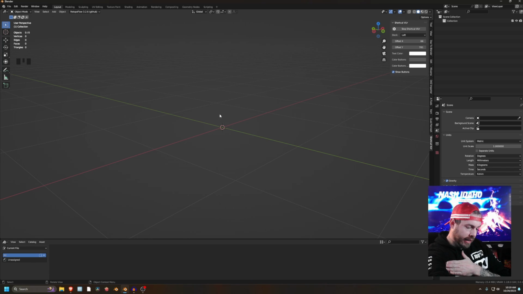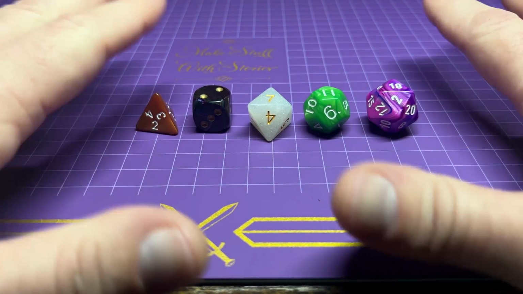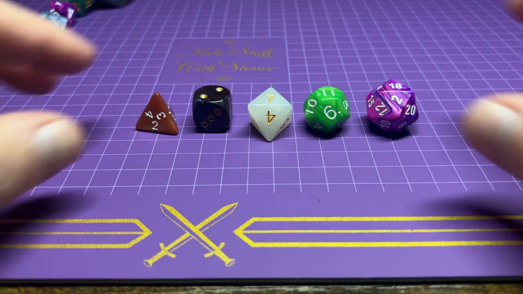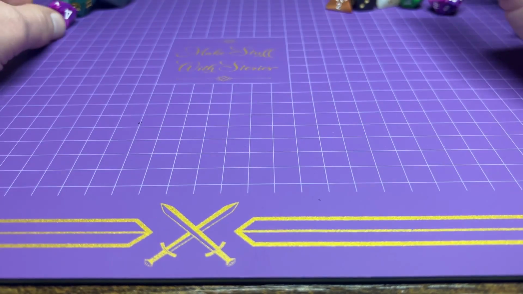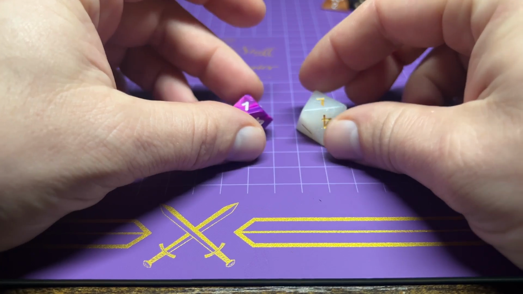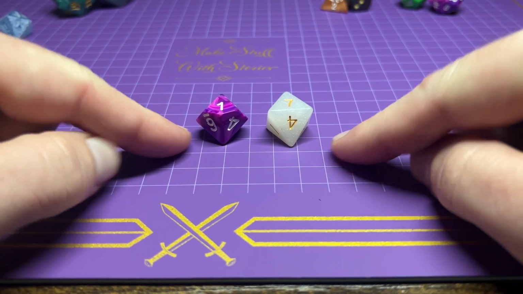Yay! Okay, so now that we've covered the platonic solids, let's look at a different kind of dice. And actually, we can use the D8 here to illustrate this. What I have here is a D10 and a D8.